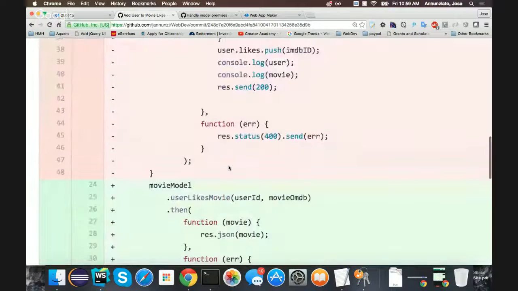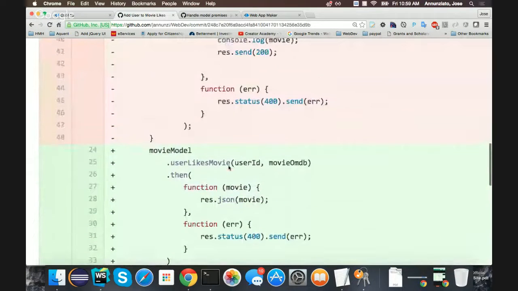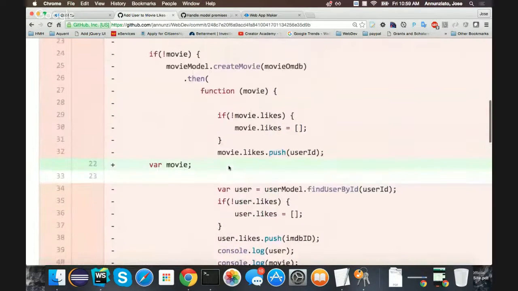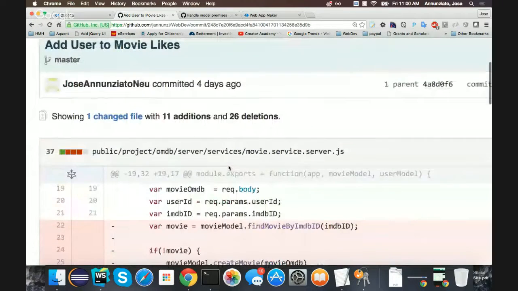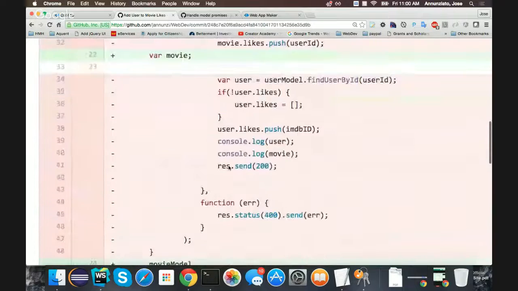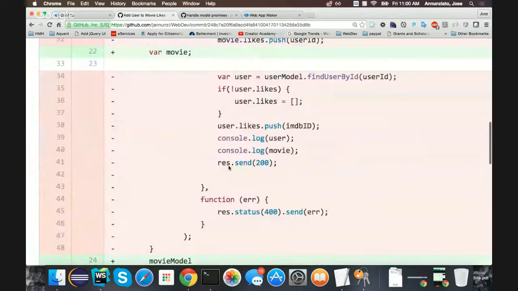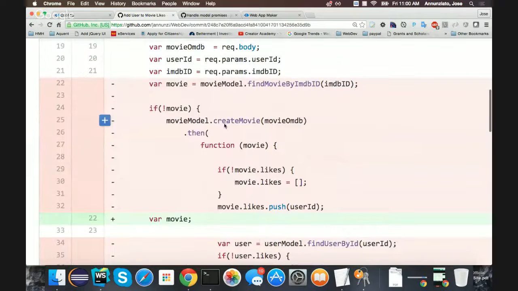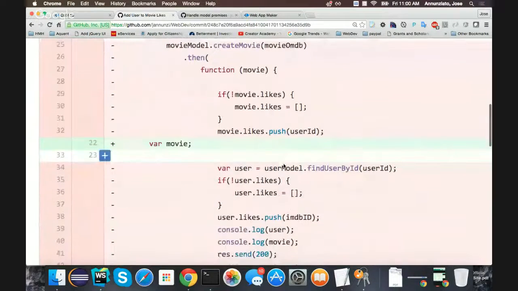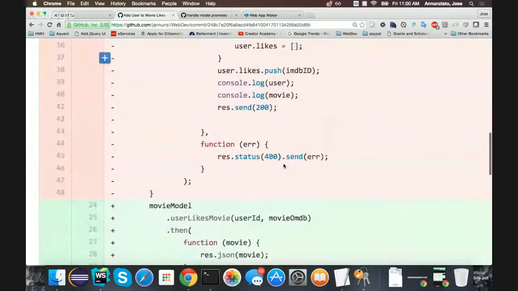In the movie service, this is add users to movie likes. All right, I looked at the implementation and saw that it was getting pretty hairy. So I said, you know what?